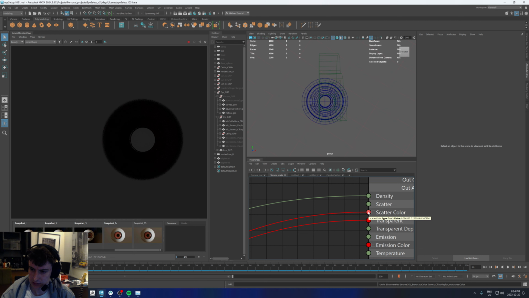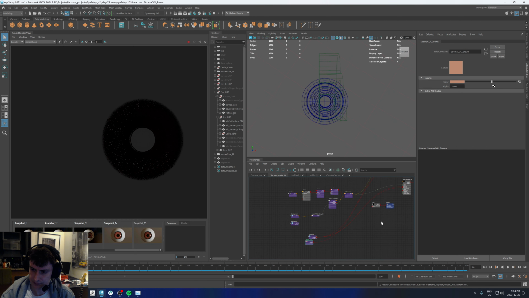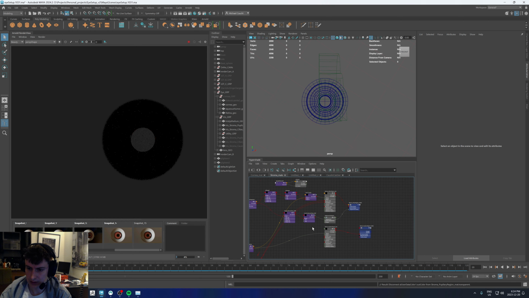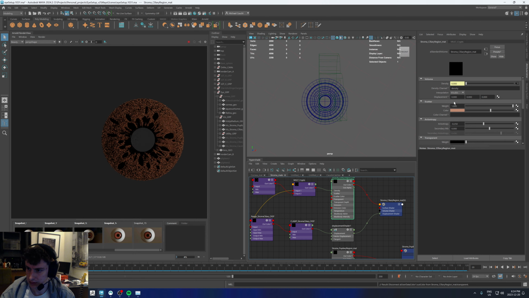So scatter color needs to go to you. Let's delete that for now. Okay, so transparent. So scatter color to white.